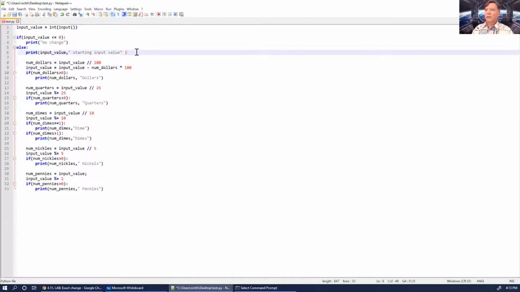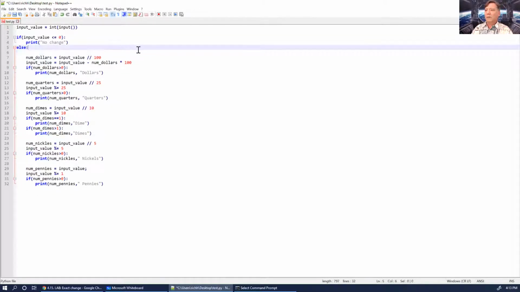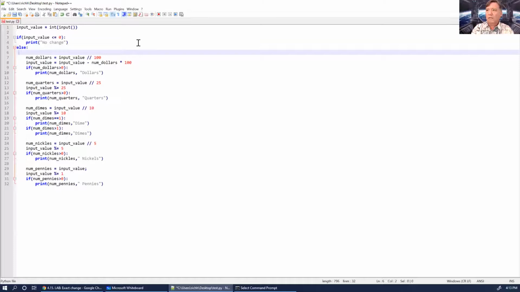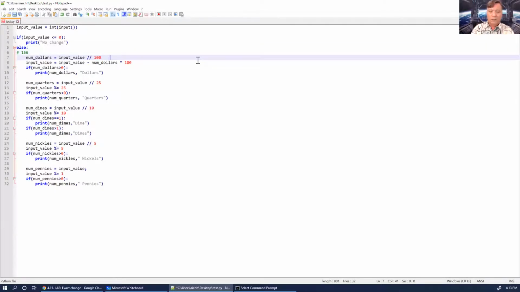So if we're starting out with $1.56, let me just do an example here. Let's start out with 156. I'm going to get rid of this. It's not supposed to have that there. So this integer divide is going to hack off the lower two digits, so we're left with 1. So num dollars in this example equals 1.